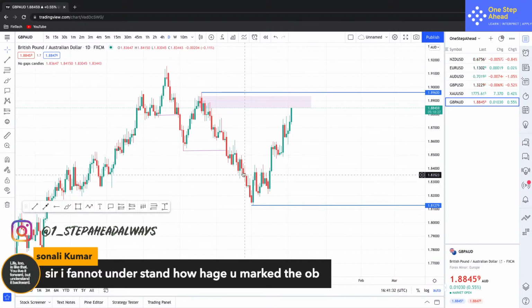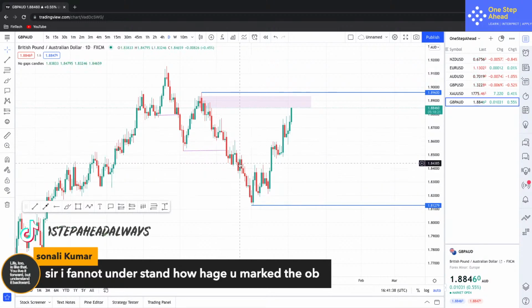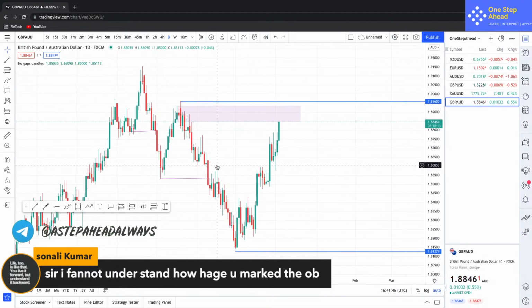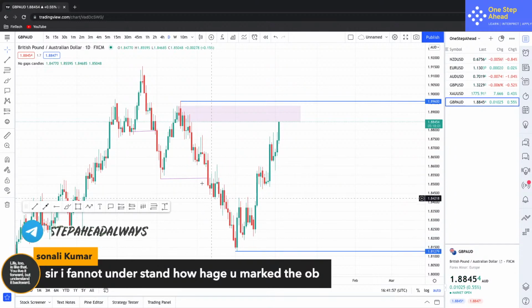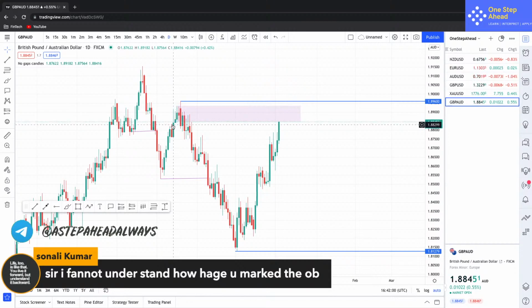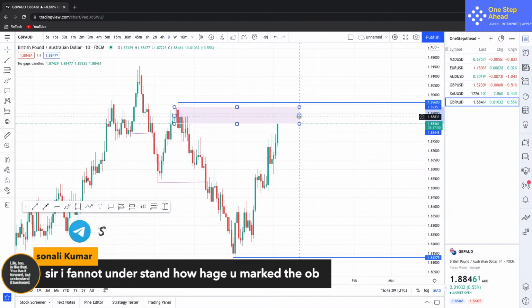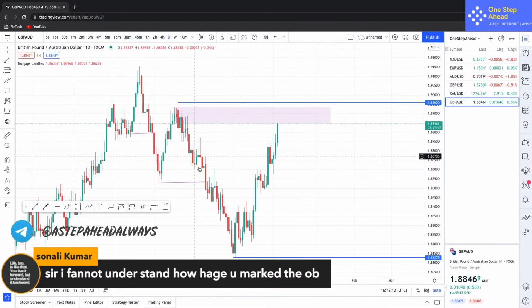These are not OBs because these are the basis. Some people trade from the basis, but I need a clear cut pullback. When I see clear cut pullbacks, for example, this candle's body needs to close above that high. If you see from this low, it happened here, and this is the high, and this is our structural range. So you can look short from here if you see some kind of order block, because this is already confirmed.